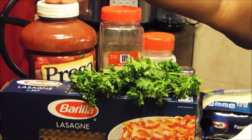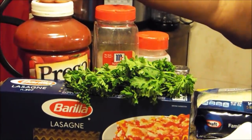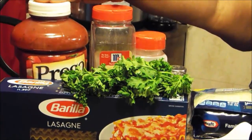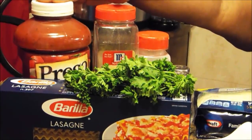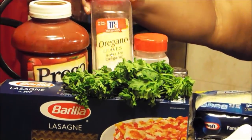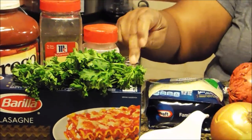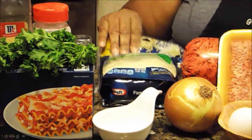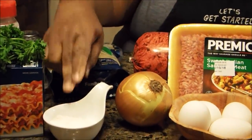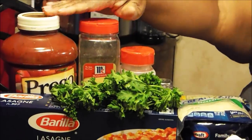You're going to need your sauce. I'm using Prego sauce because I believe in working smarter and not harder, and Prego sauce works for me. If you want to make your own sauce or use marinara sauce, go ahead and do that. You're going to need oregano, granulated garlic, salt and pepper, mozzarella cheese. You're going to need some sugar to kill the acid in your tomato sauce.